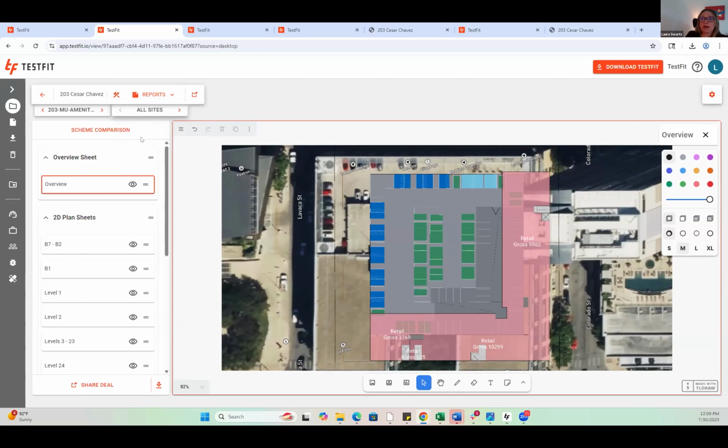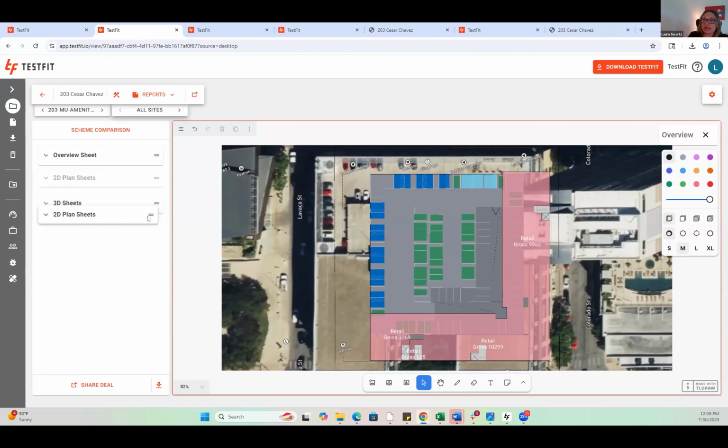TestFit automatically generates a report, which then you can edit. The first release that is live is the ability to assign markups and also curate the views that exist within that report. So taking the idea of TestFit, generate, then edit, we automatically have a report ready for you that you can share down here or download as a PDF. I'll just show how you can start to edit the report.